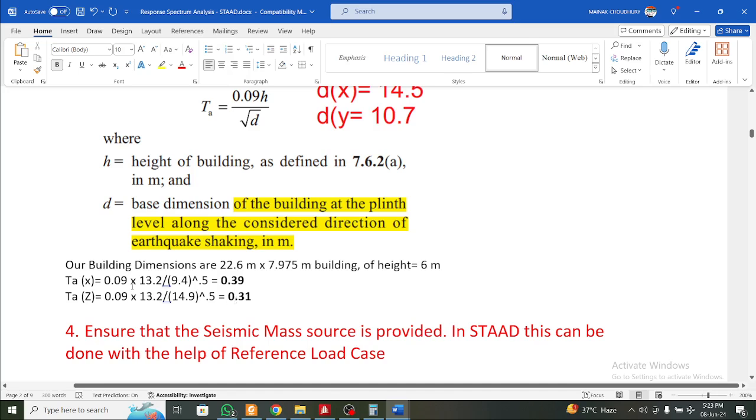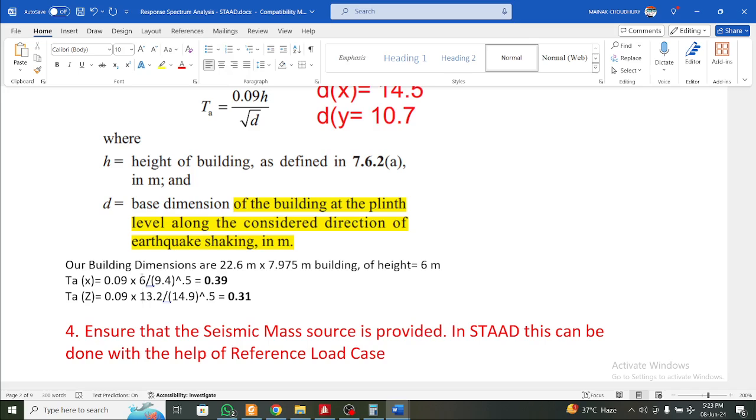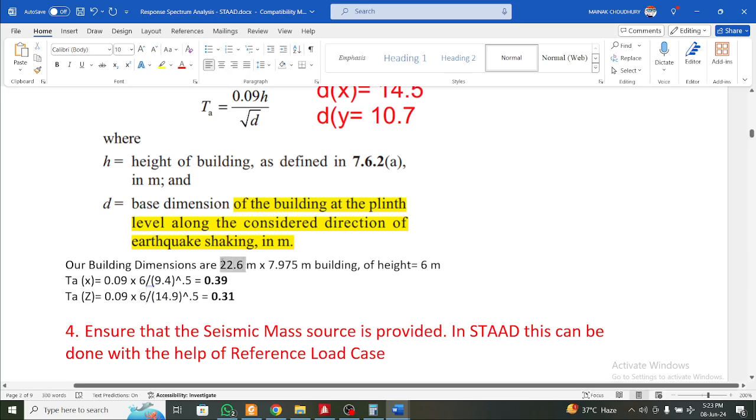Now using the formula, the height of the building is fixed here, it will be 6. For this also it will be 6. Only the base dimension will change: 22.6 here, and here it will be 7.975.